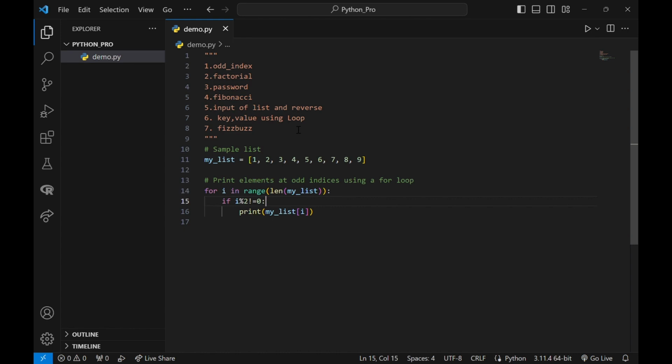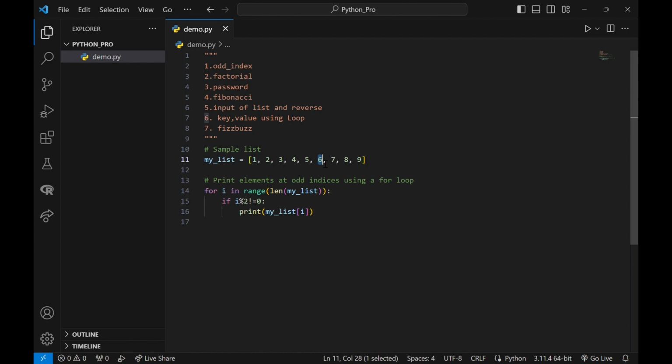So our first question here is the odd index. We are supposed to print the values which are in the odd index. So I have declared my list here. Index starts from 0 and it goes on like 1, 2, 3, and 4. So our odd index values are 2, 4, 6, and 8.